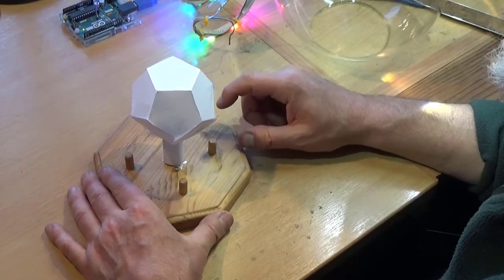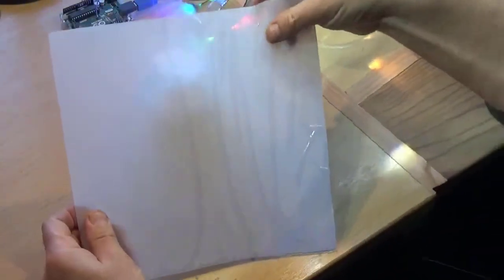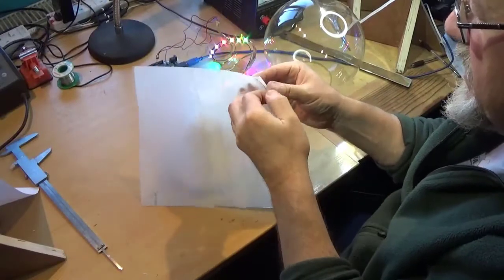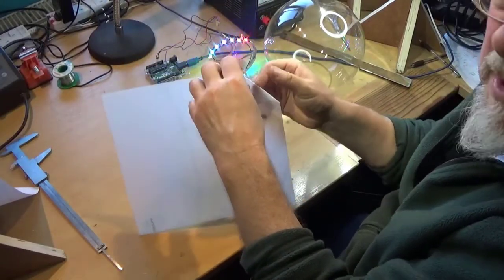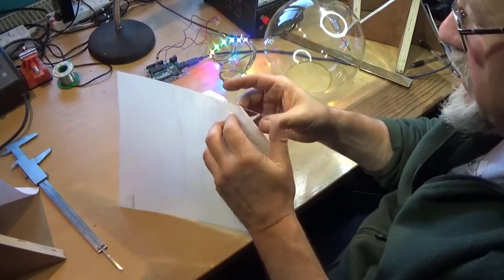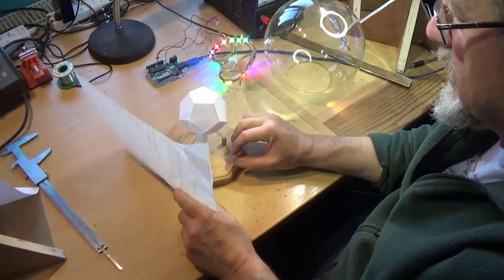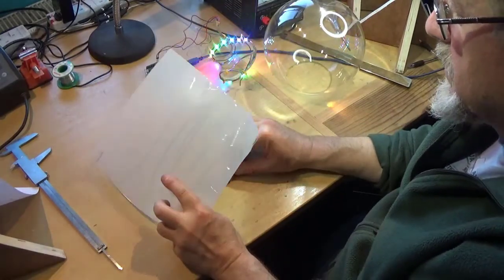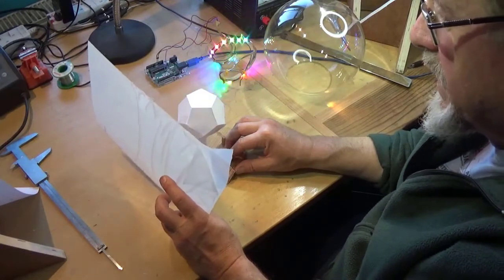And I have somewhere, yep, here, a piece of what's called plasticard, which is just thin clear plastic. It's got protective film on it, and it's quite thick, so I am going to make a dodecahedron out of that and somehow glue it together.